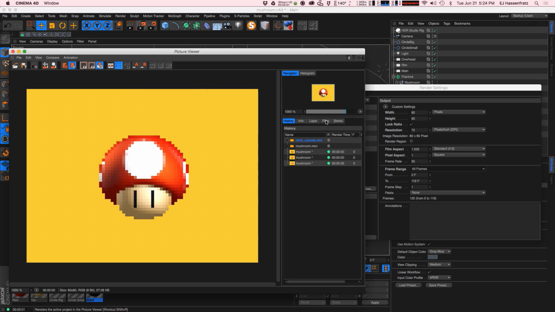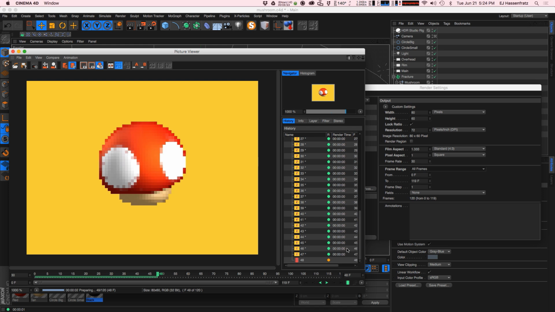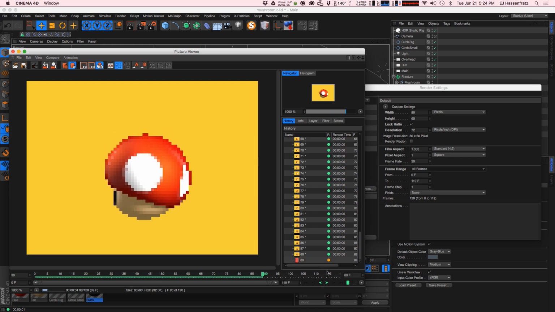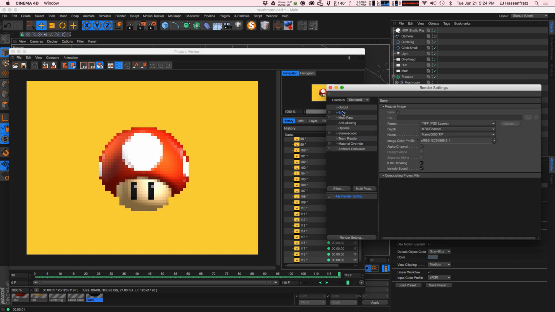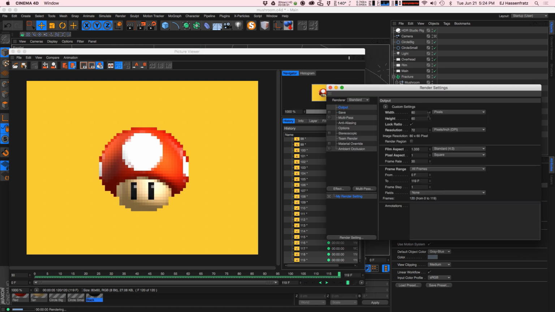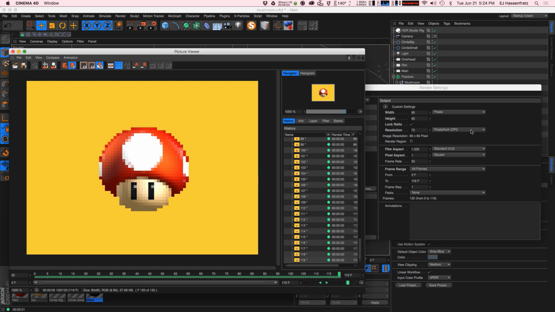And this reminds me more of like, Sega Genesis or something like that. And I'll actually render this out as an animation. You can see how fast this is rendering out due to the fact that we have no aliasing, and we're rendering out such a tiny composition. So this is super easy to experiment and see different sizes and what they look like.